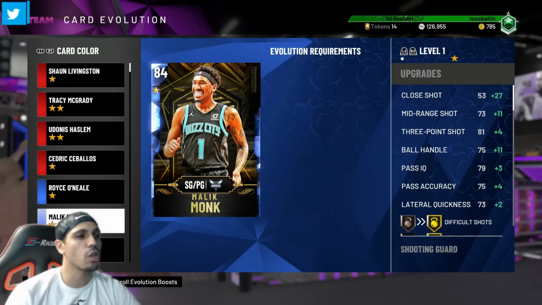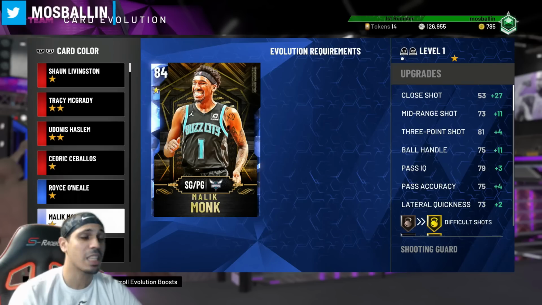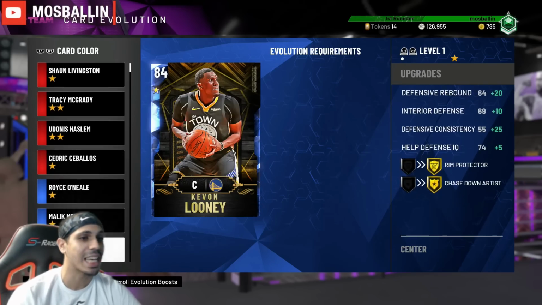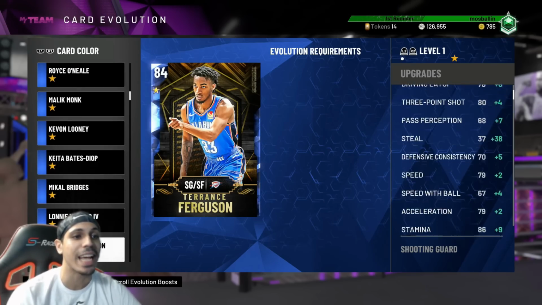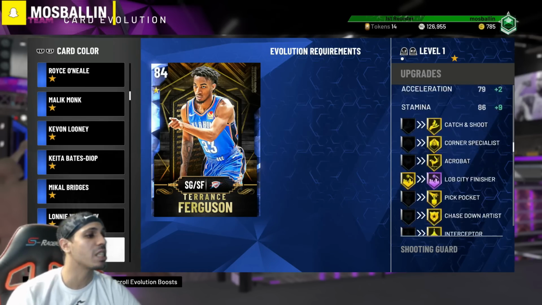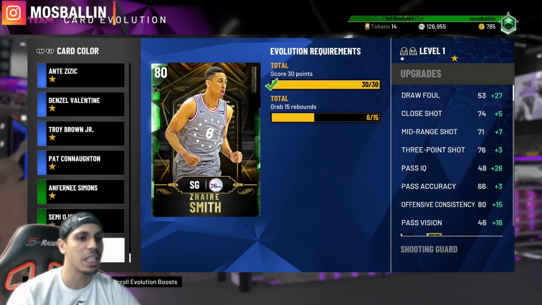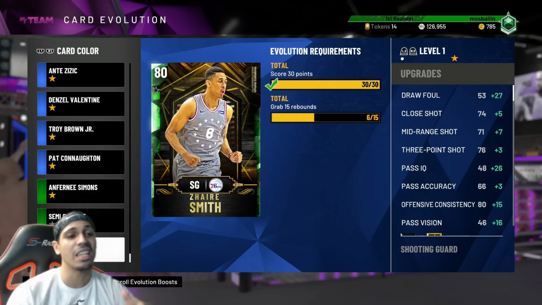Now I'm going to take another quick look at these evolutions real quick. I'm just going to briefly look at the right side where it tells me that when I evolved Malik Monk, he got plus 27 on his shot close, plus 11 mid-range, plus 4 3-pointer. You could see all the badges that this guy got, and then you could scroll down and take a look for everyone. Look at Ferguson. He got badges for days. He got upgraded in steal, speed, 3-point, all that. Everything just went up and up and up, and you can see that for every player. Every player, you can see it before they evolve. So if I scroll all the way down, before I evolve my Zaire Smith, I could look at what badges he's gonna get, and it's honestly an amazing thing they added.